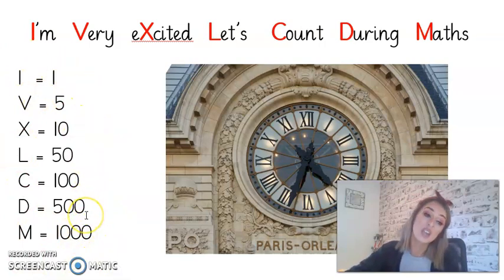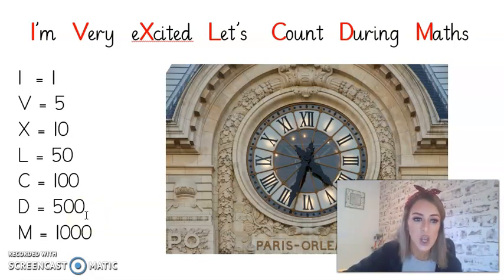Okay, if you've done Roman numerals before and you can remember it really well and you're feeling maybe quite ambitious, you could try to do some of the questions but cover up the knowledge organizer. That would be really, really brainy.